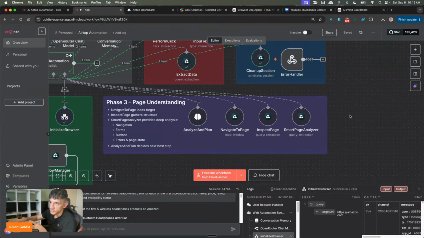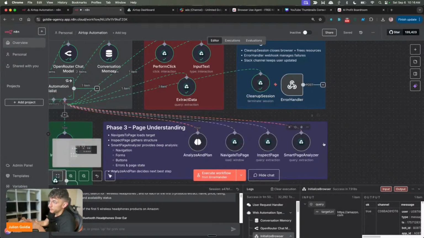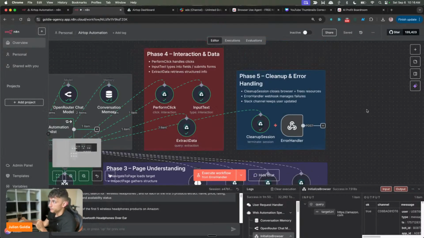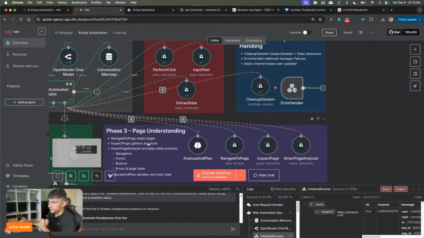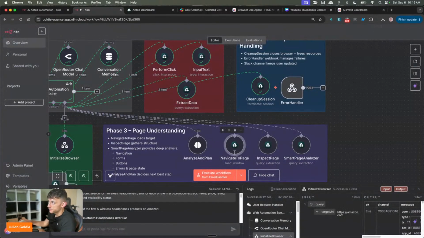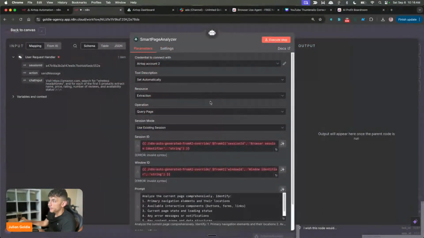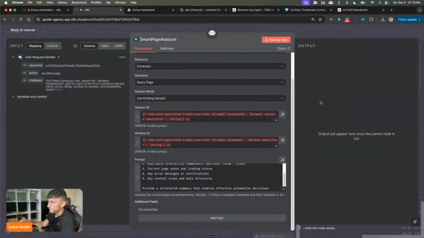Now, we have to set up all these tools individually, because we don't just have one big tool that says, okay, go off and analyze the internet, or go off and log into Twitter, right? We have to set up the individual tools that empower it. And each one of these tools is very, very useful. And actually, if you only set up a few of these tools, it won't be as powerful as you want it to be. So that's basically it in terms of phase 3. And if you want to see how this sets up, you can see we've actually got a thinking tool description here, right? So for each of these modules, we've got the tool descriptions. So the smart page analyzer and everything else, like you can see.